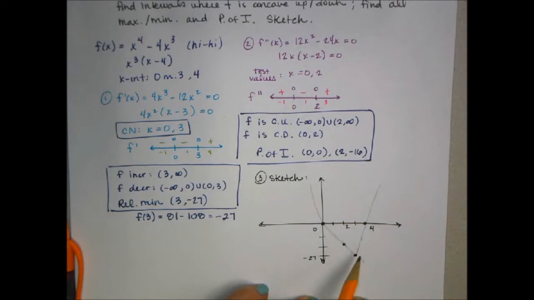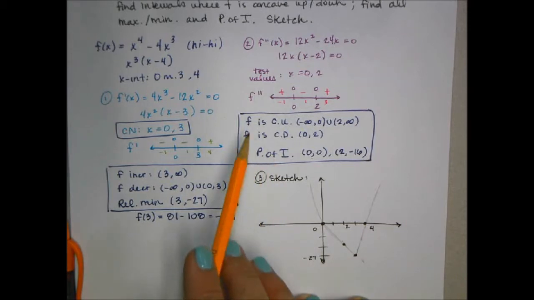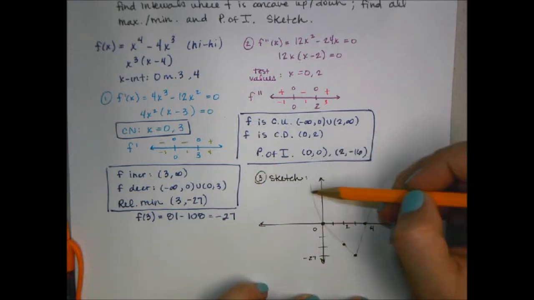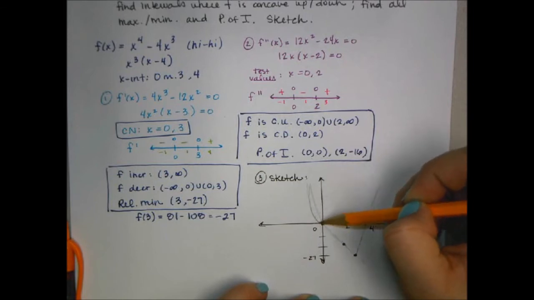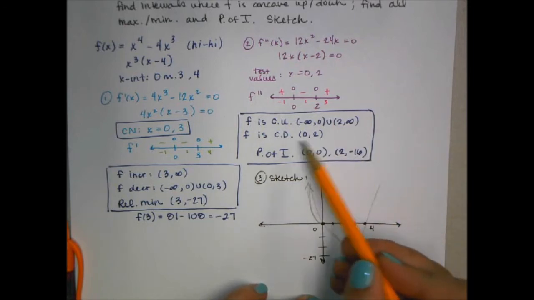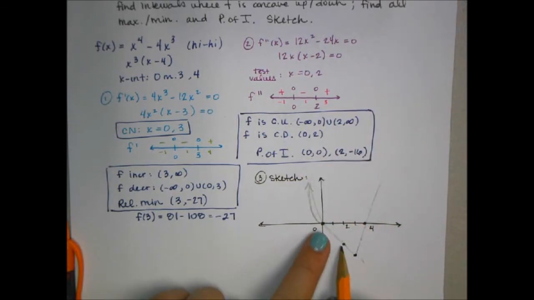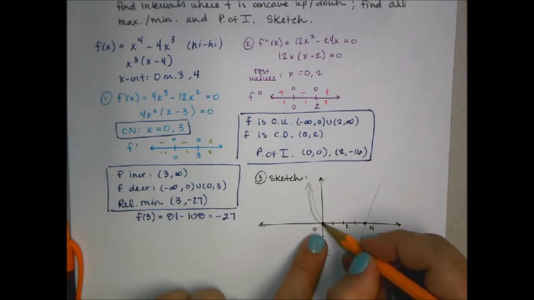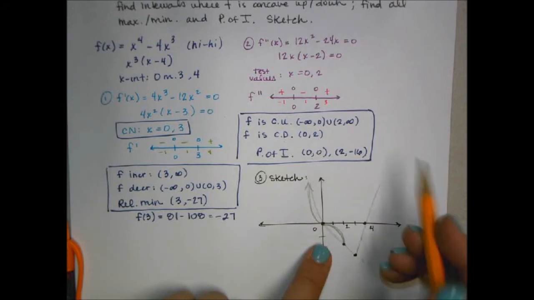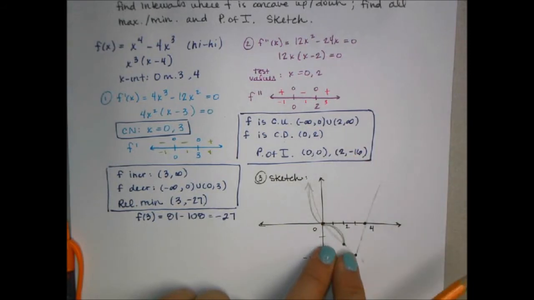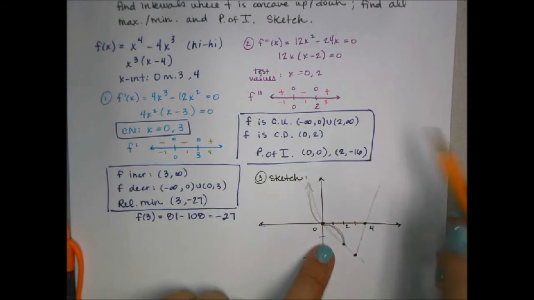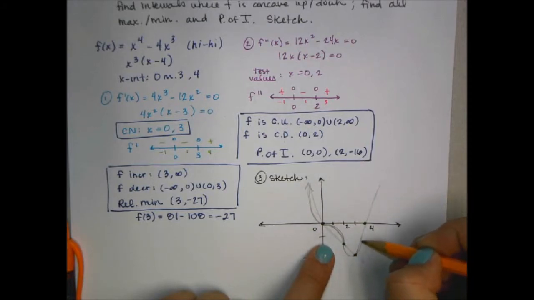Then we're going to go back and put in our concavity up from negative infinity to 0. So this should appear like an upward facing parabola as it decreases. Okay. Then we have 0 to 2 should change to concave down. So to connect these 2 points, it needs to be like a parabola facing down. Okay. Then we go back to concave up from 2 to infinity. So the rest should be like an upward facing parabola. So again, we have concave up like this. And hopefully you start to see a really pretty curve coming out of this.